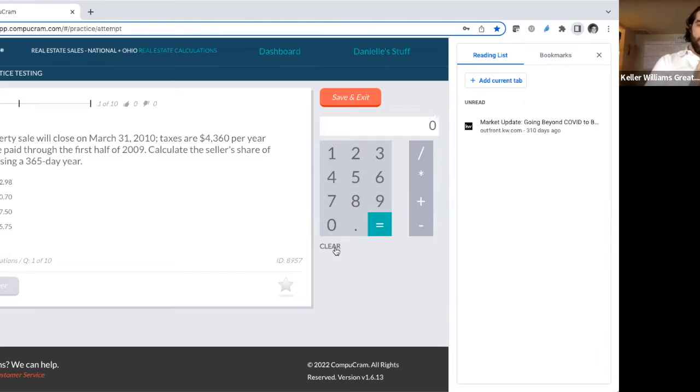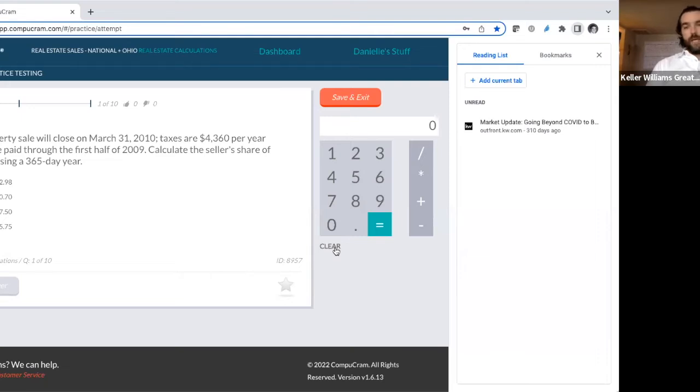So there are July, August, September, October, November, and December taxes that haven't been paid. And then since the property transfers on March 31st, January, February, March taxes haven't been paid. So there's those 9 months, specifically those 9 months, because we're using a 365-day year calendar, which if you don't use the right number of days for the specific months, you will not come out with the right answer.